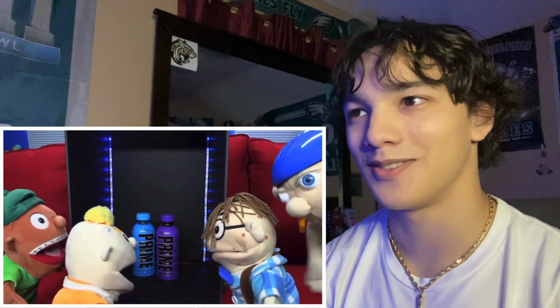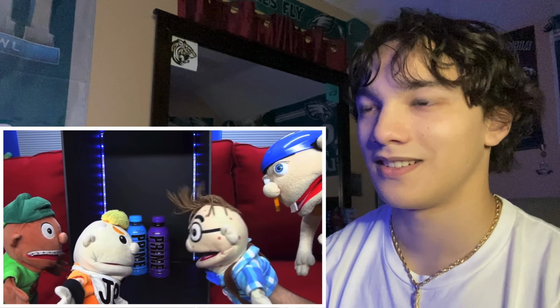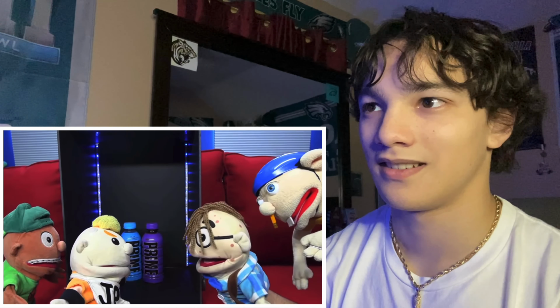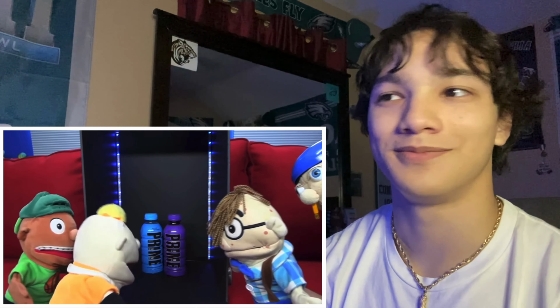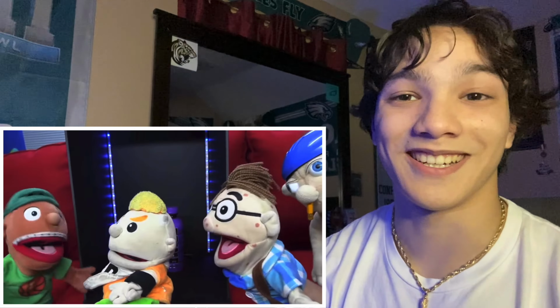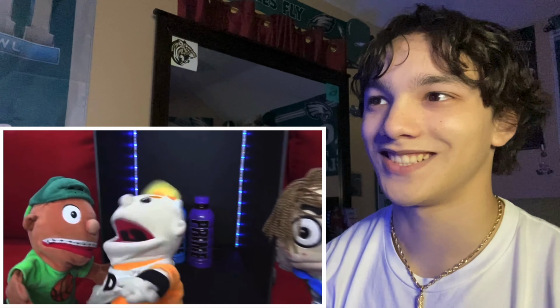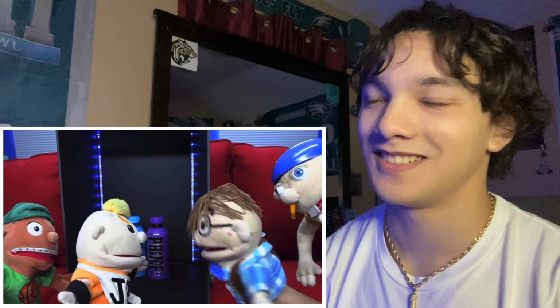Wait. Whoa. It's purple! Wait, it's a different color. No, so basically to keep it legal and everything, the clone has to be a little bit different than the original, but still Prime. Oh my God, that's so weird. Okay, that's cool. Though. At least it's not orange. Yes. Yeah. We should have done the orange, we could have gotten blue. Well, that's not how it works, Joseph. You don't want orange. Realistically, the clone would have probably been red.